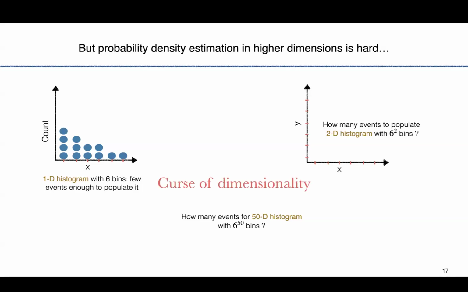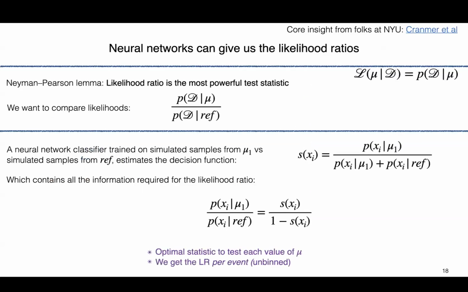And yes, how are we going to deal with it? We know by now, it's been more than 10 years, that neural networks can scale to high dimensions. So the idea is to come back to these formulae and somehow adjust them to get the likelihood ratio. This is the same as before. We want to get that likelihood ratio. And now, instead of training signal versus background, we're going to train one hypothesis versus another hypothesis.